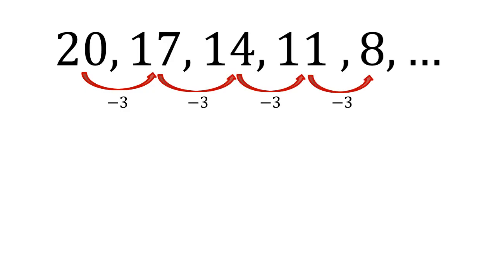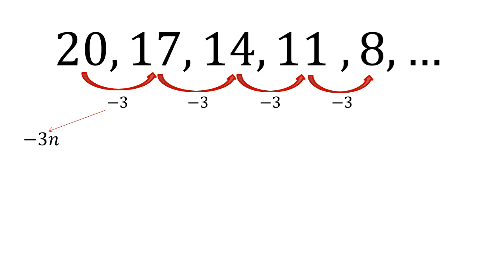And what about if we've got a decreasing sequence? So this one goes 20, 17, 14, 11, 8. So again, we're just going to check the difference between each term. So from 20 to 17 is minus 3, 17 to 14 is minus 3, and so on through. So we know it's a linear sequence because that difference is the same each time. And again, we're going to take this as our multiple of n to begin our nth term formula. So it's going to begin minus 3 times n.